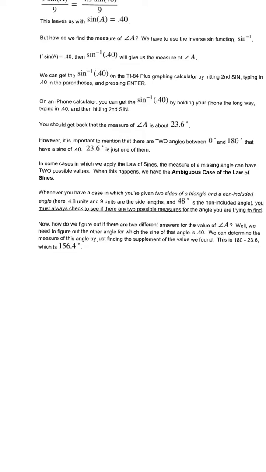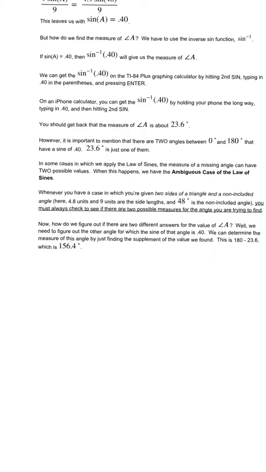So you know how we found the 23.6 degree angle? Find the supplement of that. In other words, subtract 23.6 from 180 and see what you get back. When we do that, we should get back 156.4 degrees. At this point, we want to check to see if 156.4 degrees is a valid measure for angle A. To test whether this measure is possible, we just have to add it to the measure of the angle that we've been given, right?